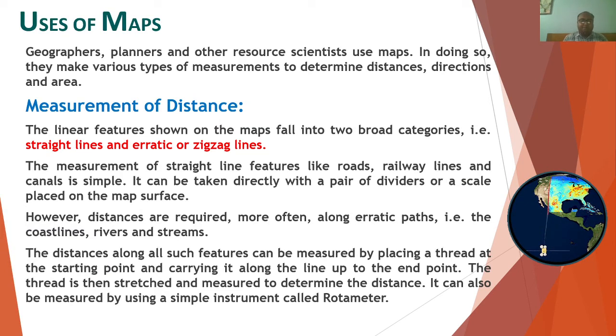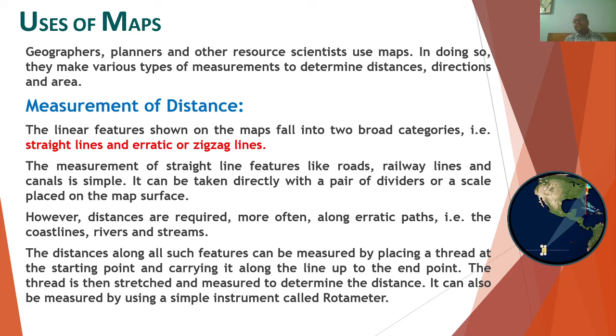We all know why maps are used, based on a specific purpose. For example, I want to do mountaineering, or I am an army person. For me, a topographical map will be the best option, because I have to understand the topography, the mountains, plateaus, and plains. Someone is an engineer and a planner, a micro level planner or an urban planner. For him or her, a cadastral map is very important. Someone is a geopolitical expert, framing important policies. He or she needs only the political map of India.